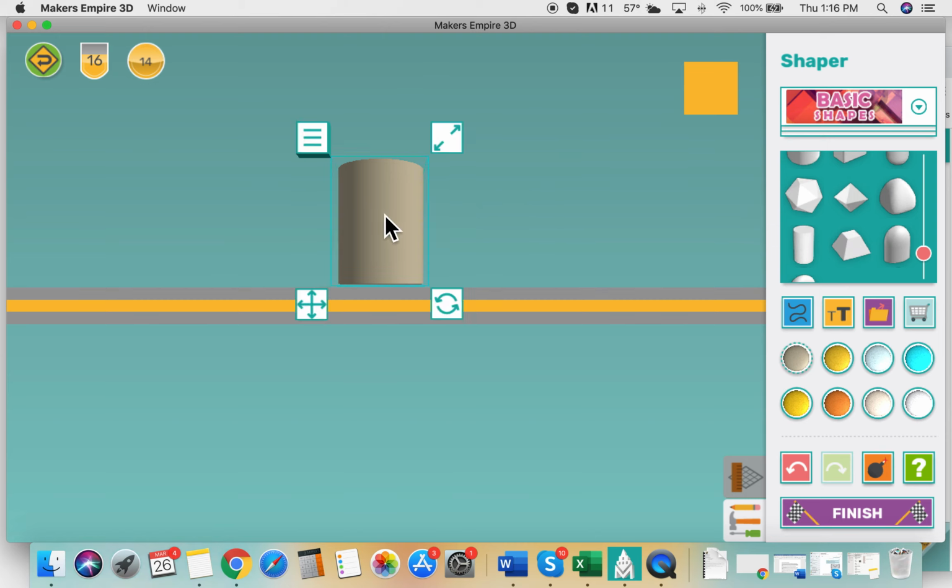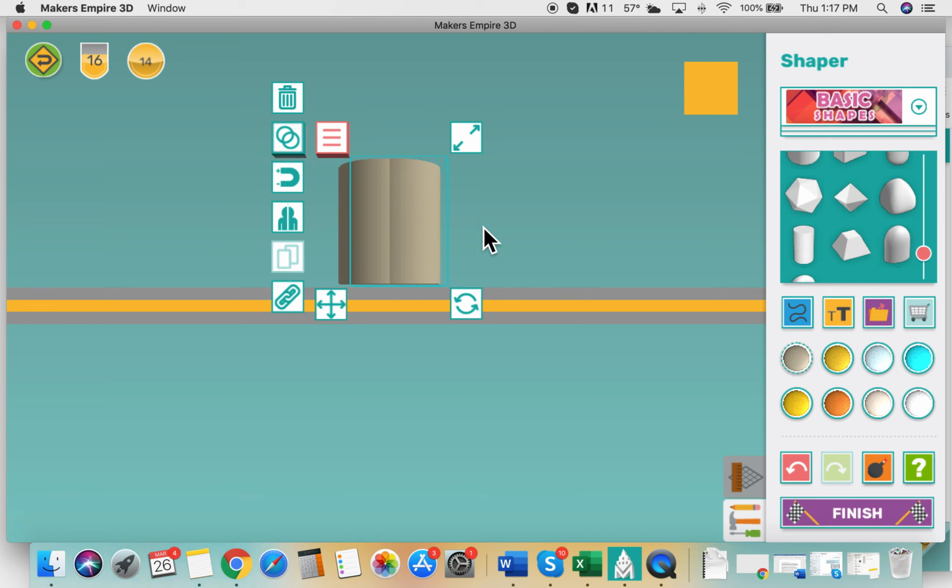From here, you will click on the cylinder and then you will click on the three bars to the top left, and we're going to duplicate this. The duplicate button is the two pieces of paper. It's the copy. So I will go ahead and copy this. I personally like to change the color so I can see them. What we're going to do now is I'm going to take one of these shapes, make it a little smaller, put it inside of the cylinder and subtract the shapes. What that will do is that will hollow out this shape for us.